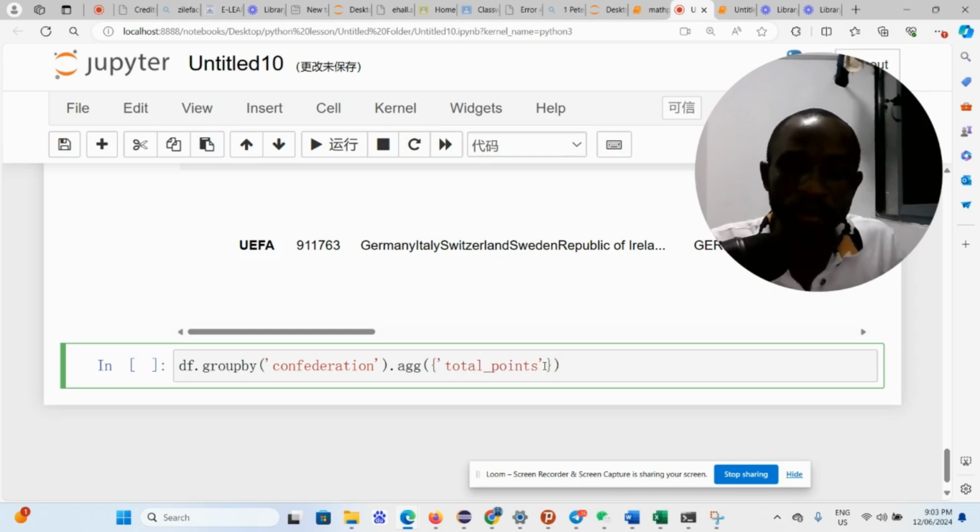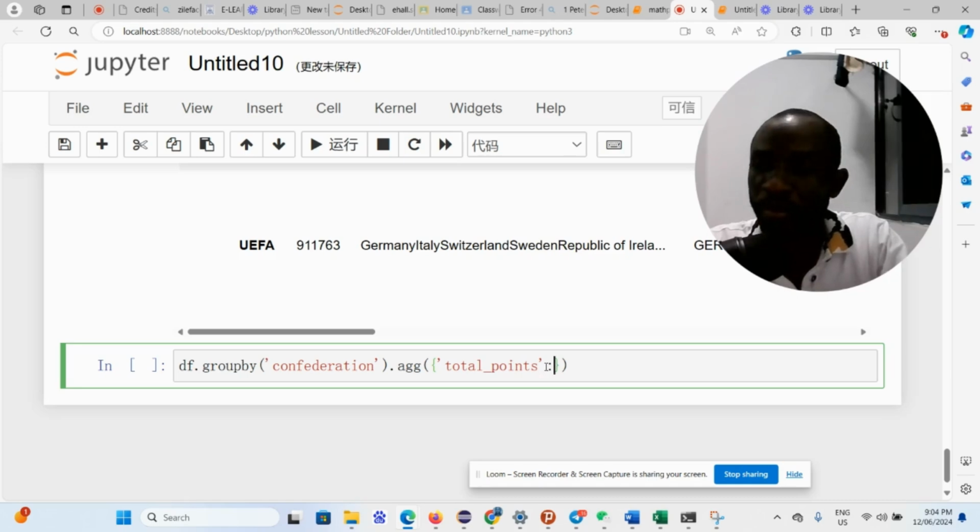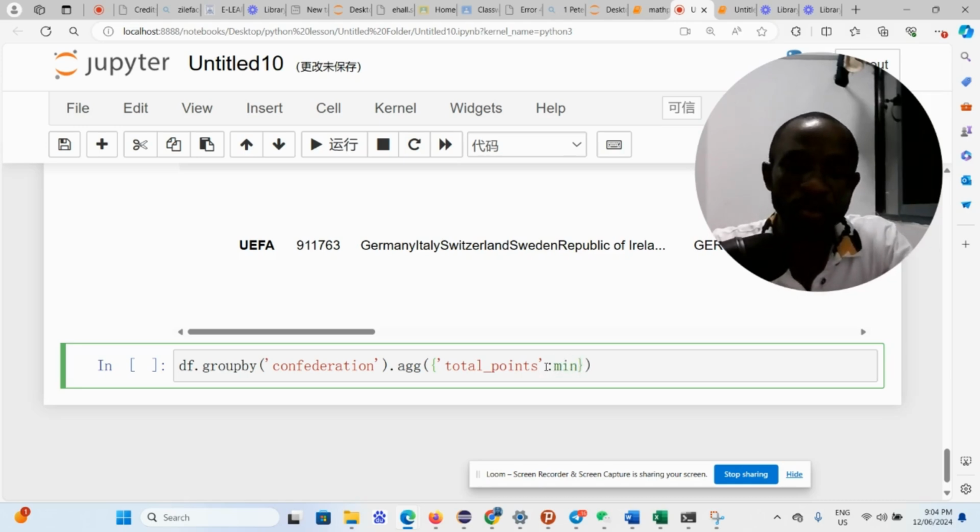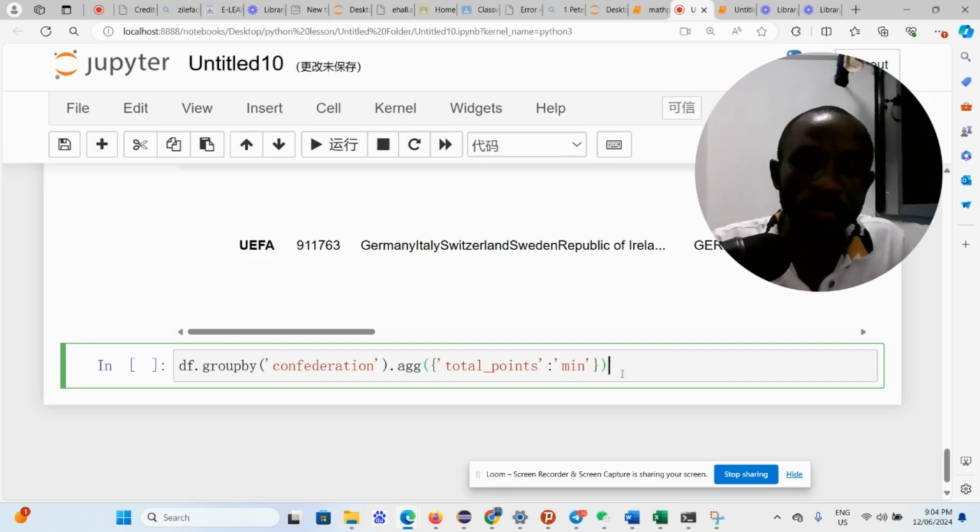Have total point. Now group by aggregating. It's a total point. It's a total point. The minimum. This one. Total point minimum. By aggregating total point minimum.